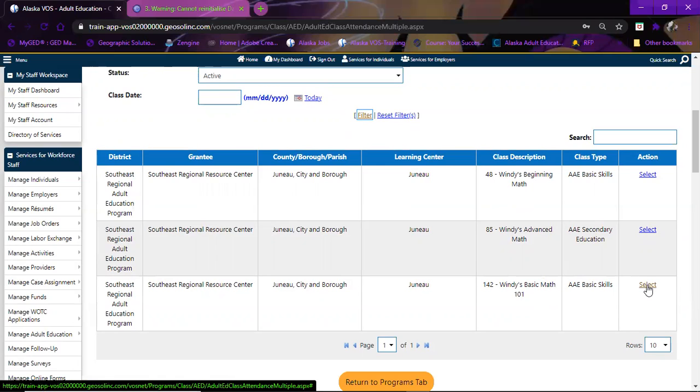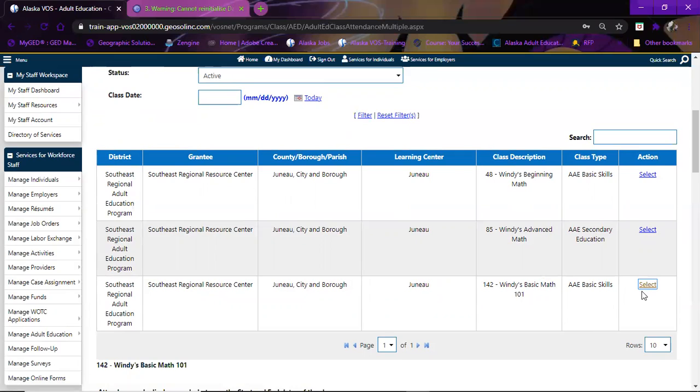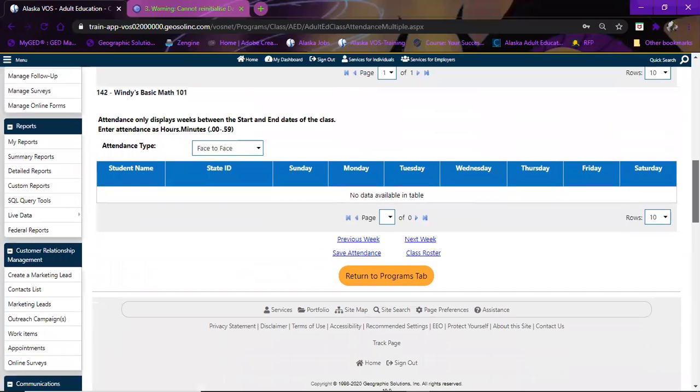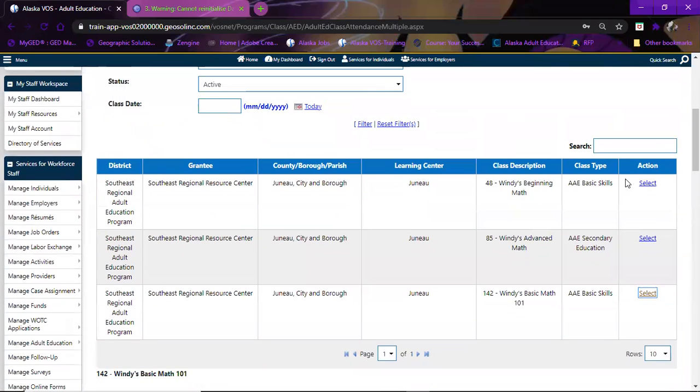So for me, I'm going to select this because my students just left and I'm going to go ahead and add attendance to this. So if you push select and you push it again, you're going to get a pop-up that says, hey, you're going to push it and it's not going to do anything. But if you keep pushing it, you're going to get this warning that says stop pushing it, basically, because your information is already at the bottom of the page. Okay, just kidding. It's not in the basic one.